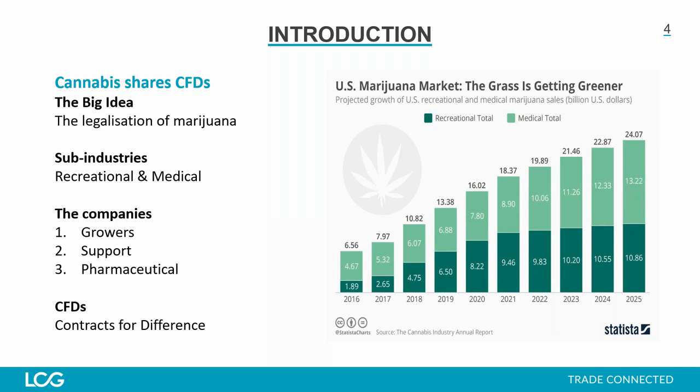And obviously, in Canada, it's completely legal to have cannabis, much the same way it is in the Netherlands. Although in the Netherlands it's decriminalized, in Canada it's actually legal. So there are some restrictions on that. I'm not familiar with all the details, to be honest. We don't need to be for trading these shares.